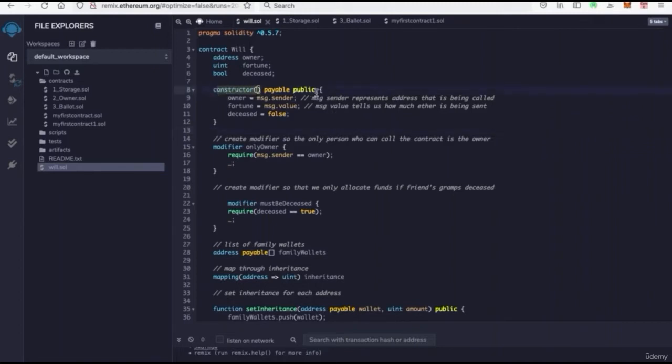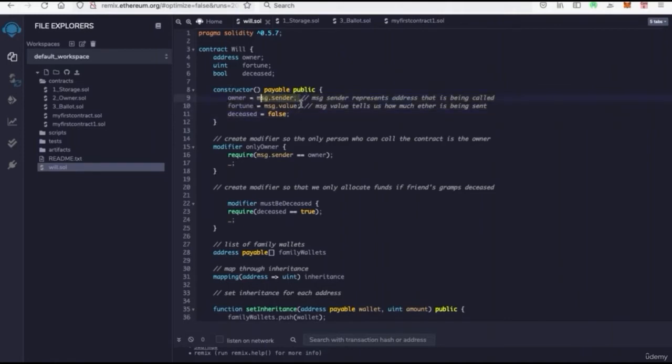We create this constructor. We make it public, meaning that it becomes visible, so we can use it outside of the smart contract. And it's payable as well, meaning that we can actually initialize it with some ether, because we want to send some ether into it, because nobody's going to be sending us any ether anyway, because we need to have some kind of payment. We need to have some ether in it, right, to do it. We actually initialize our global variables. So we set our owner to the message sender.